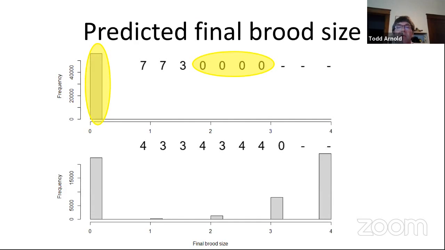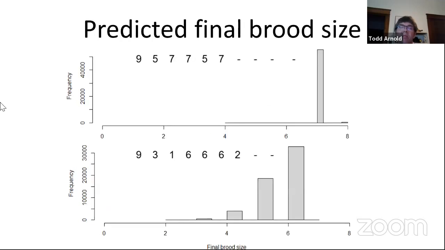If we have several observations where we see nothing, then we're really certain from the posterior that nobody survived. But if we only have a single observation, we're pretty uncertain about what happened. They could have all died or they could have been missed. Ditto for partial brood sizes. If we have an unambiguous final count, we have an unambiguous prediction. But if we only have one count to confirm it, there's a lot of uncertainty about what's left.